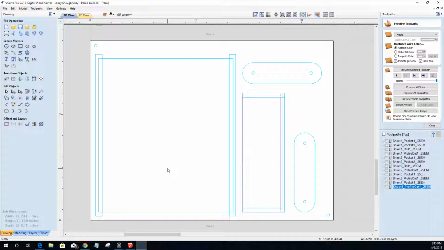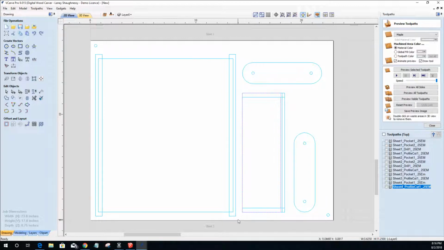All my borders, should I say, not all the vectors, but all my borders are going to be copied to the other side, because I'm going to cut them halfway down on one side, halfway down on the other side. So here we go. Let's see how we would approach that.